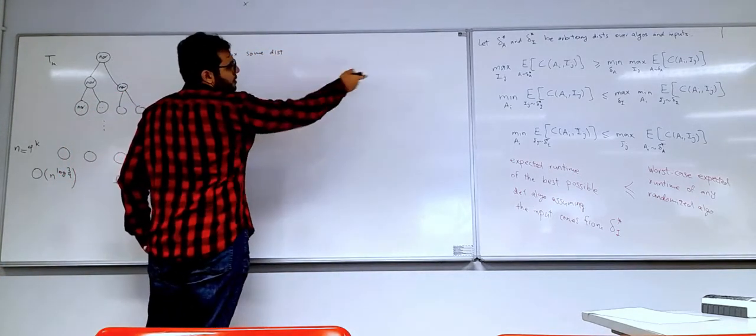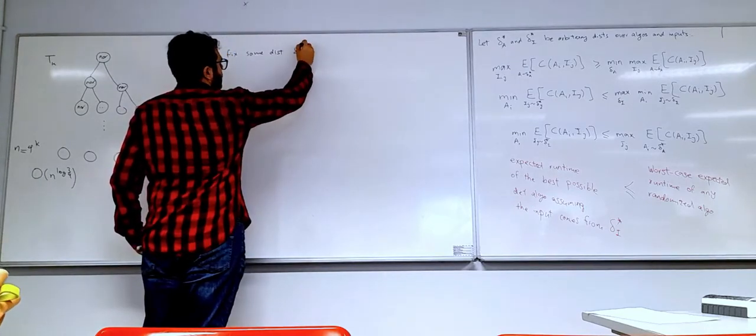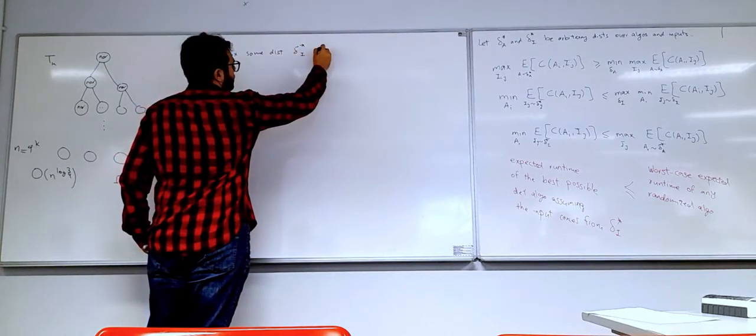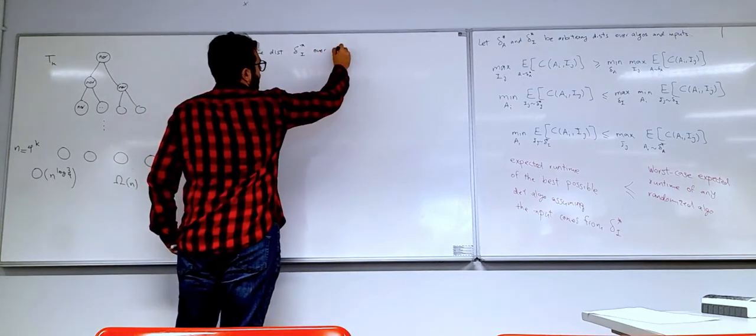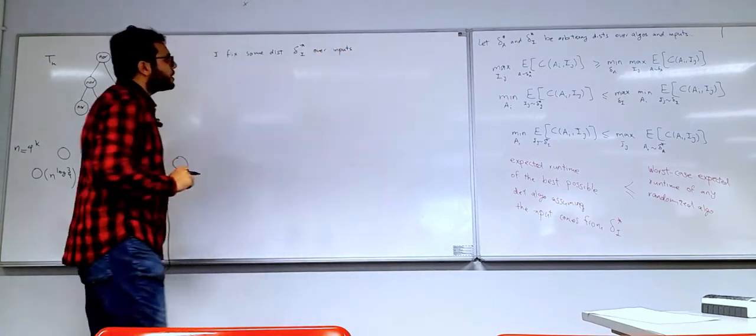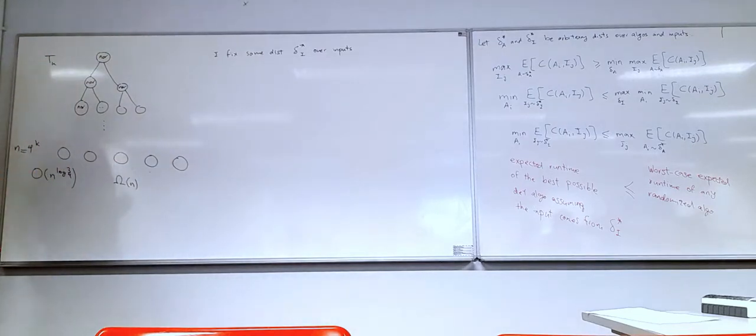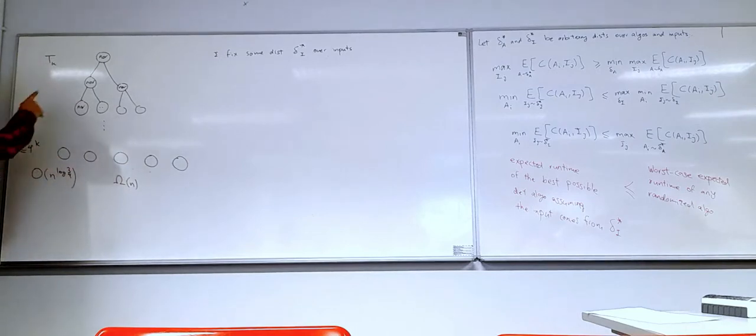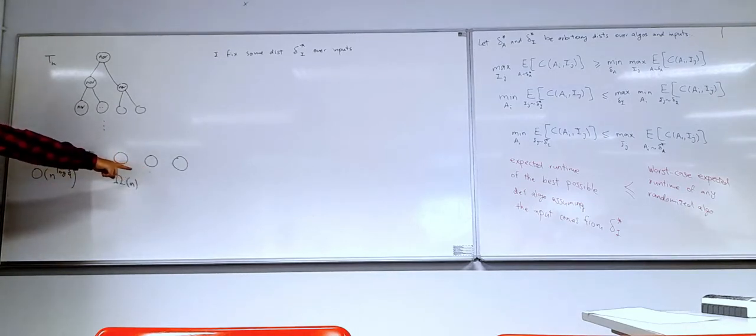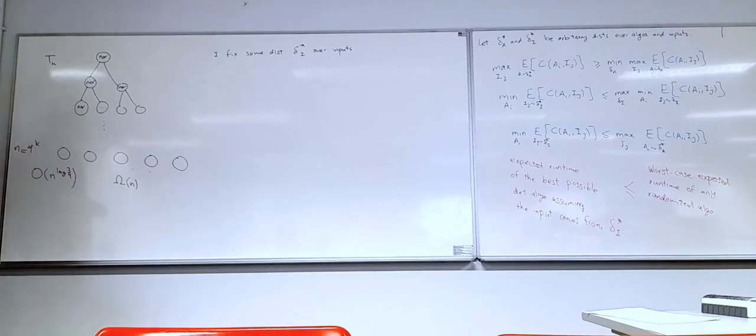Let's call it just like there. Let's call it delta star of I over inputs. And by the way, the set of my possible inputs is also finite. I don't care that it's really big, but it's finite because I have depth 2k. So I have 4 to the k different leaves, and for each one of them, I can choose it to be 0 or 1. So the number of possible inputs is 2 to the power of 4 to the power of k.